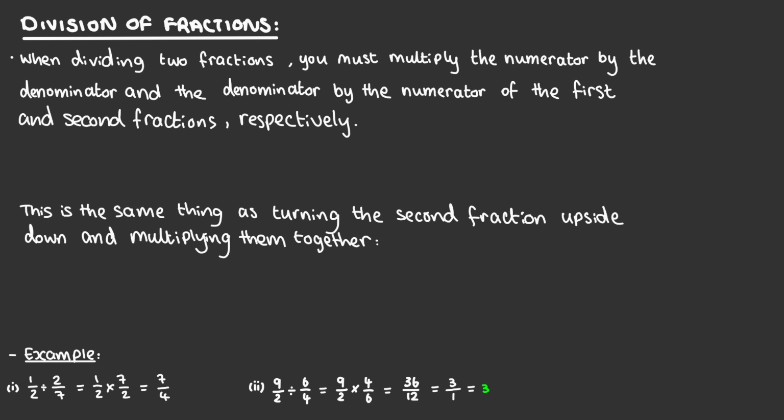The reason that we didn't simplify 7 over 4 in the first example is because the highest common factor to both 7 and 4 is 1, and dividing by 1 does not change the fraction. So any time that you want to simplify a fraction, you just divide the numerator and the denominator by the highest common factor. And I did this a couple of times during this video. It is good practice to use simplified fractions, since they are easier to interpret, and it's very easy to keep track of what you are doing within your sum.